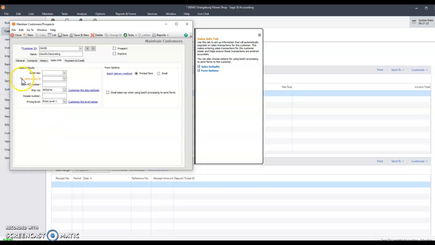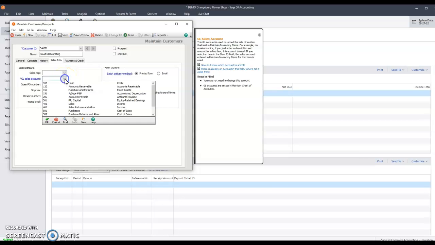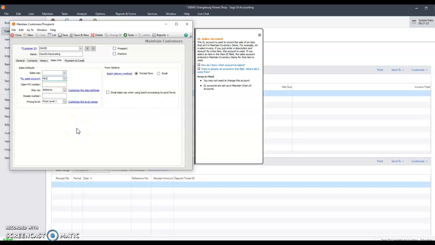So here in blue it says GL, General Ledger Sales Account. Which sales account do we want to credit? Okay, which is we have an account called sales, okay? If there's any open PO, purchase order number, that we haven't shipped the stuff yet, we could put that in there, okay? If this customer, David's Decorating, is another merchandiser, so they're buying the stuff from us as if we were a wholesaler, and then they're going to turn around and resell it.